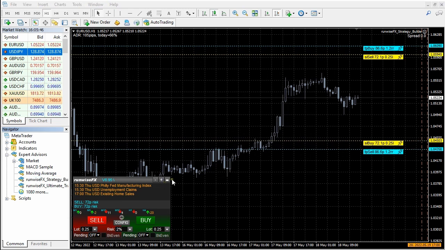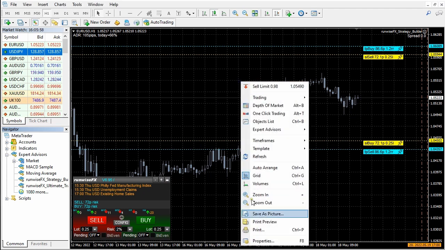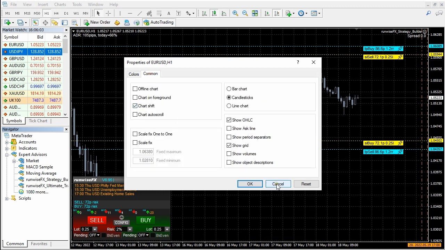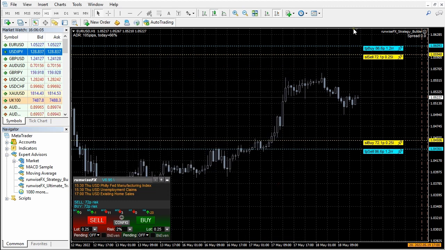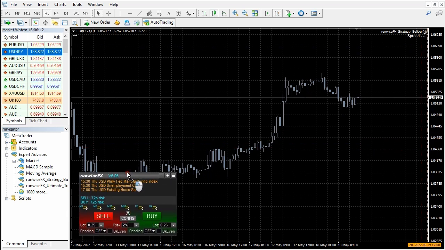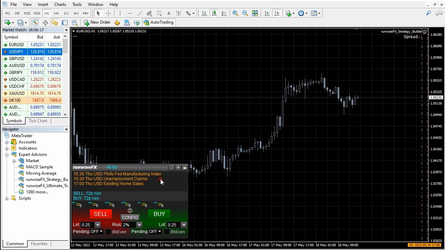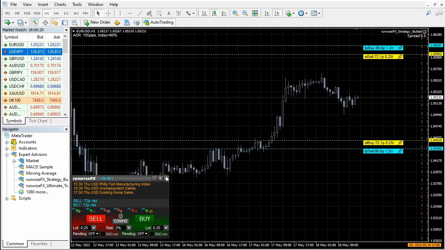Okay, so let's go through the panel. One of the things that we do recommend is using MetaTrader chart shift just to move your candles over to the left so that you can see our labels there and they don't go over on top of the price action. So just make sure under your chart properties, under common, you've got the chart shift enabled, and that allows you with that tab there to move the candles around. The panel itself, you can click on that top bar and just move it around to reposition it where you fancy. We can also make it bigger and smaller, and there's also a minimize button as well.